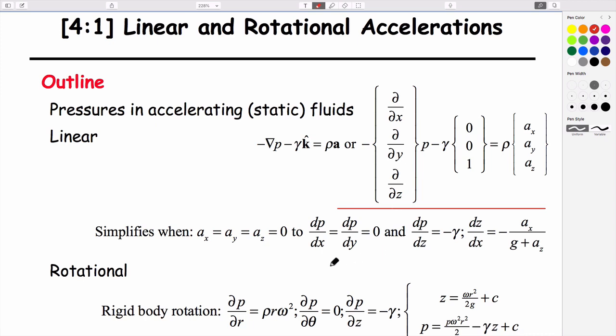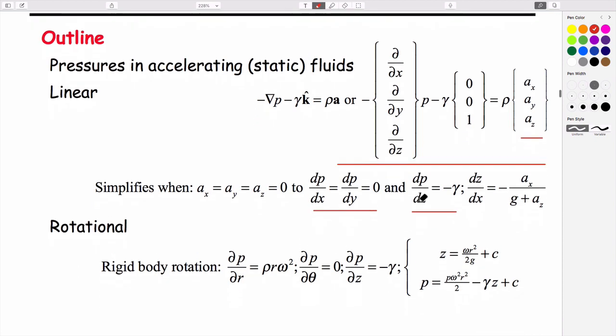And we realized that the important special cases of this are when accelerations are 0, we get these two expressions, which we dealt with. This is basically the expression which we've used in weeks 2 and 3 to define pressures at a point, manometry, and fluid pressures acting on structures. But always our assumptions were that these accelerations were equal to 0. And so now what we'd like to do today is relax that constraint and use that to be able to say something about what we expect the behavior to be if we do that.